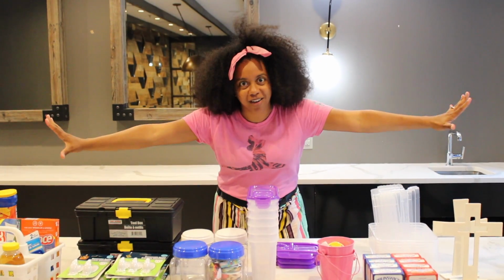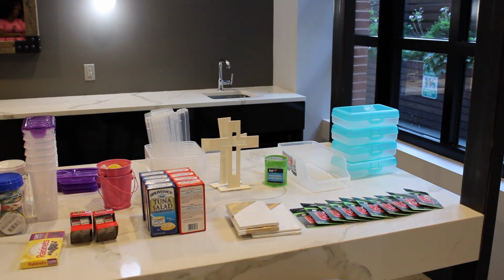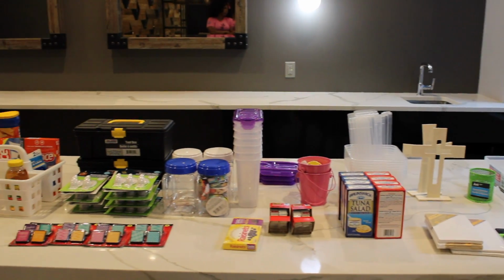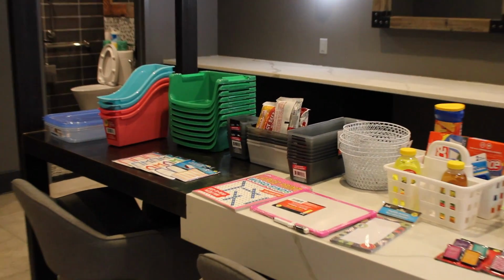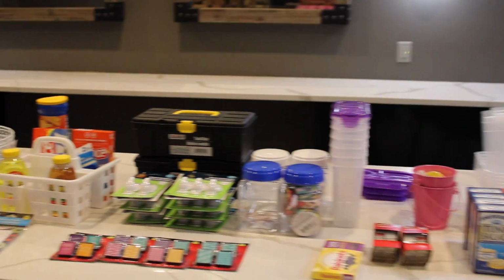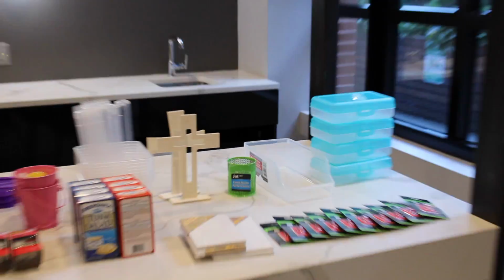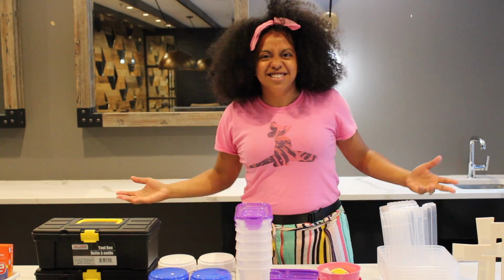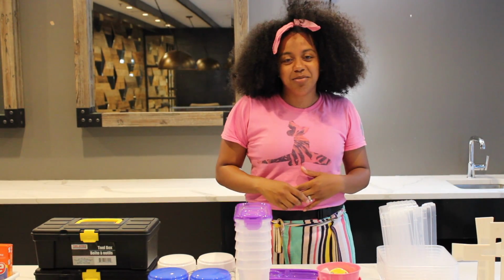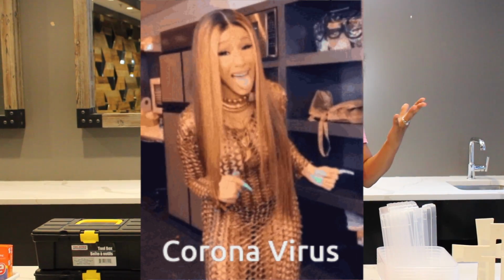The reason I did this whole big haul is that I needed to start organizing some stuff, and I harassed my sister so she can definitely get into the groove of organizing, because we didn't really have a chance to do spring cleaning this year. It's kind of delayed because of everything that happened, but we can definitely do it now.